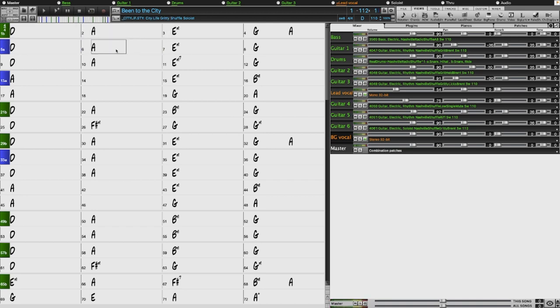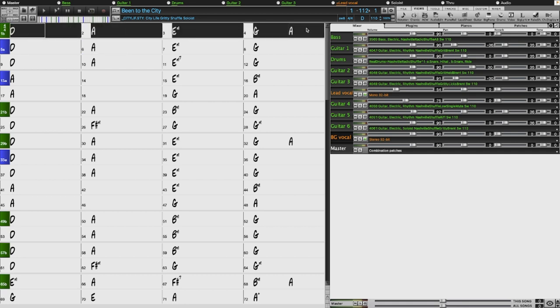Yeah, actually, I quite like that. But I did actually want to use the first 4 bars to show you just the easiest way to use partial regeneration. And that is to just highlight a region and press F8.